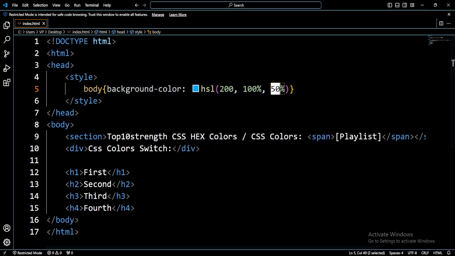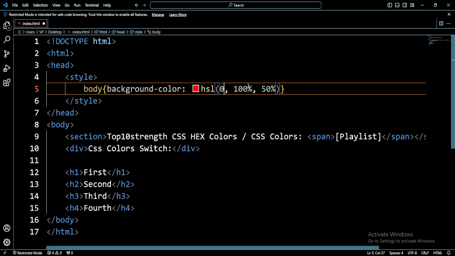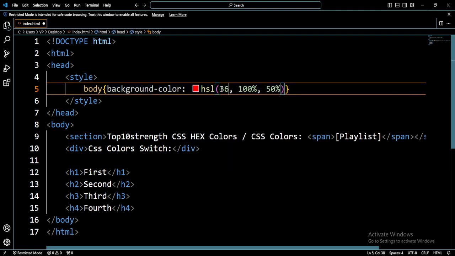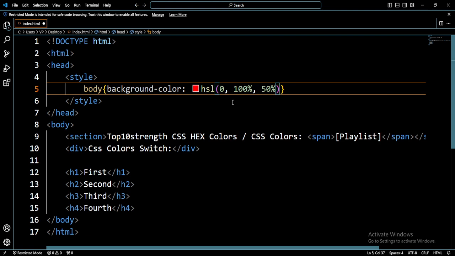To have shades of gray, you have to turn this first value, the hue, to 0, and the 0 value is red. Don't you forget the 0 value of this one is red. The 360 value right here is also red. So don't you forget that. The 0 value of the hue is red, and the 360 value also is red.